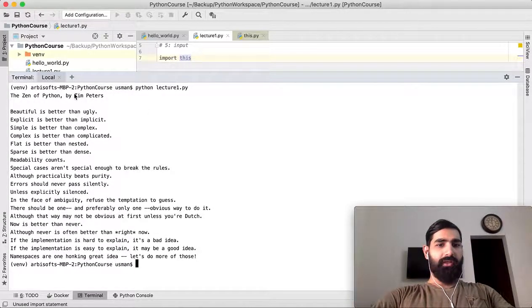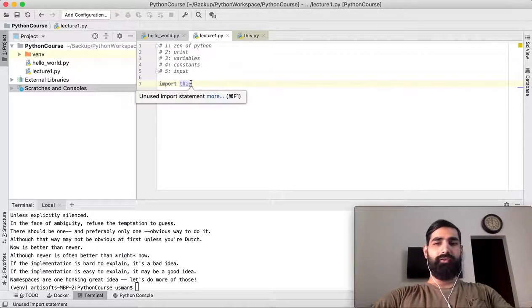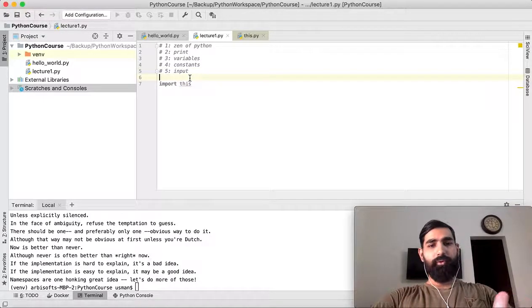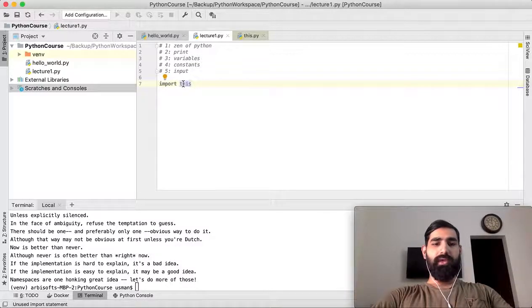When I imported this module, I will give you a small background of the import statement. We can go into the details later in a different video. If we have multiple modules or multiple files in our project and we want to use a function from a different module, we import that module or that object or that variable from that module, right? To import these things, Python provides us a keyword, import. So we just did a simple thing here: there is a file named this in Python and we just imported it. It is just a Python script, right? And when we imported it, it just ran and gave this output.